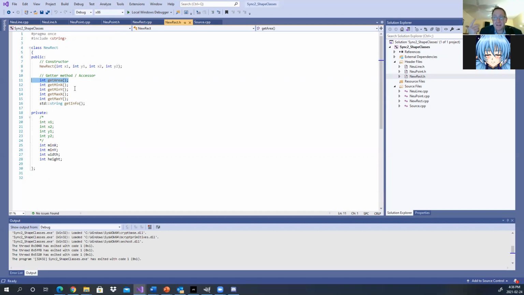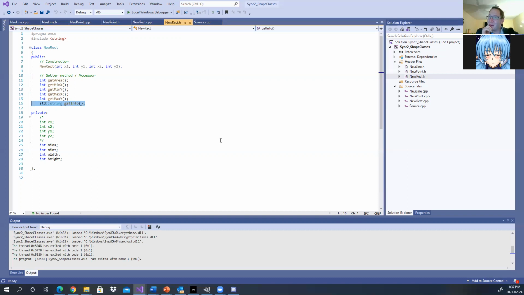I can get the min, I can get the max for X and Y. Now I need a Z point, right? I need Z1, Z2, let's say. And let's see what other things I might need. Yeah, that'll do. I'll have Z1 and Z2 as well. Great. And then I'm going to have a string get info as well. The same string get info, that's going to get us to polymorphism. That's what's really weird. I'm going to call the right function depending on what kind of object I am.